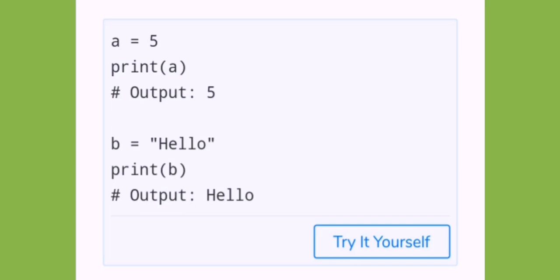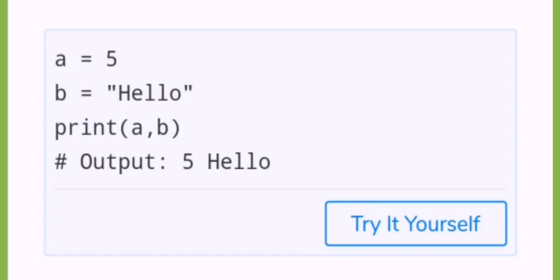Print more than one variable at a time. How can you print more than one variable? It is very easy. If you want to print more than one object, more than one variable at a time, we simply separate them by commas. In this example I am printing the values of a and b, and I put a comma in between a and b.